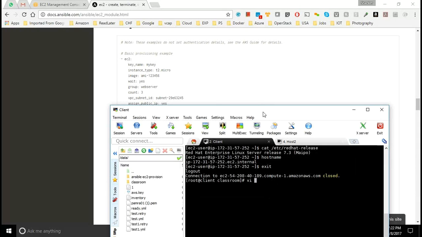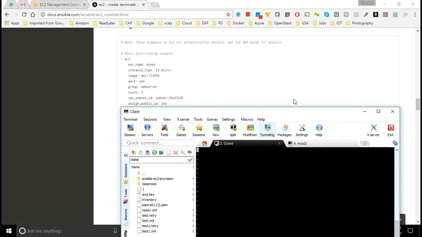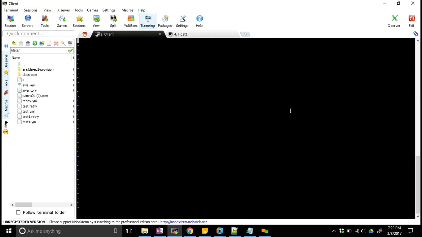Now aws.yml is my playbook. By default, you have to use 3 hyphens, then hyphen hosts. Here I give localhost because now we are running it on the remote machine. So for that reason, we don't provide anything here.